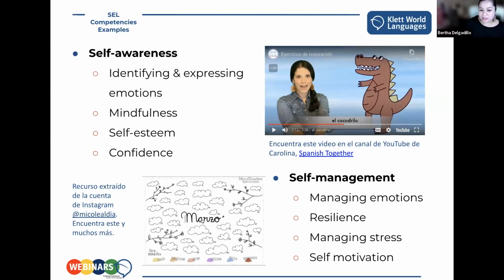So for this particular example, you have the month of March and you have all the dates from March. So today, if it's the 14th, I will probably color here yellow because I am happy, or maybe I will color another color that applies to my emotion. But yes, they are using the language. Obviously, they're not using complete phrases or anything like that, but they're using the language to express how they feel. And that is a wonderful activity, and it is free and available to you, and you can access it through the link.